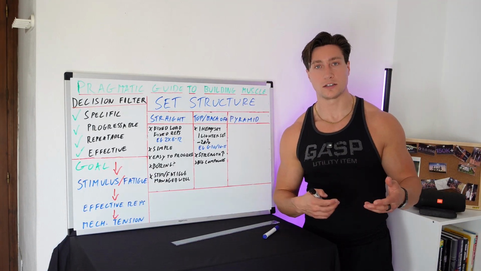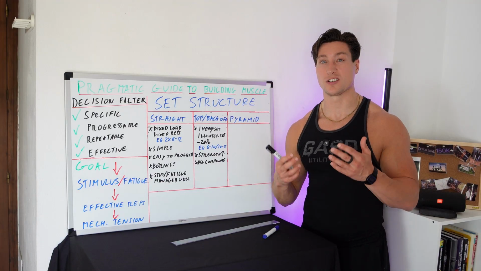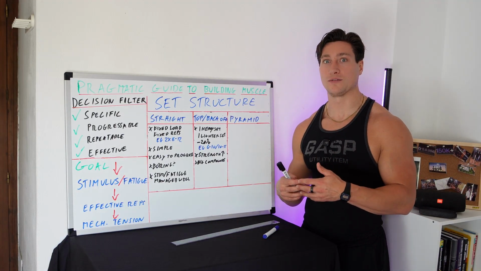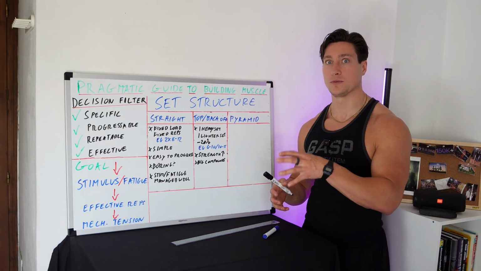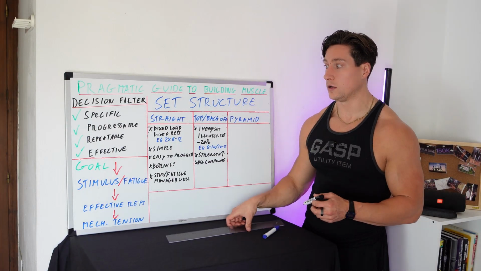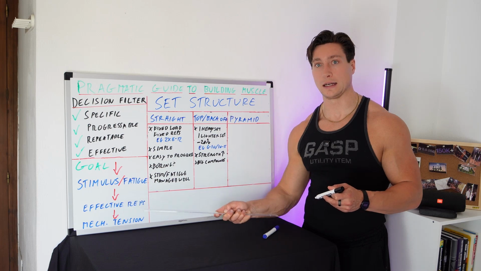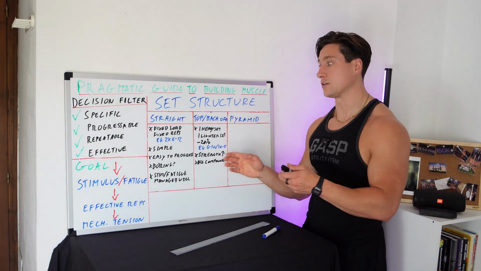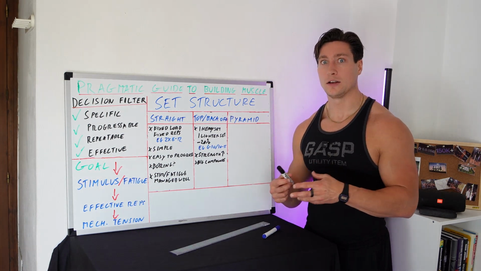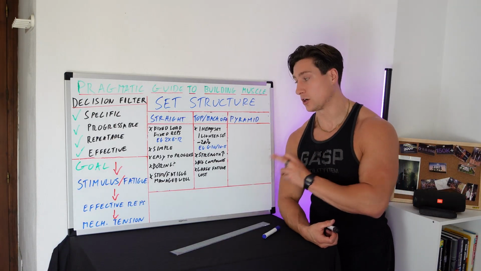And when they come into the lighter set, they don't really treat it with as much respect, or their nervous system could be just so shot that they don't really have the give in them to actually push themselves to a sufficient level of effort. And this ultimately takes away from the goal of, number one, balancing symptoms of fatigue, but also getting to the point of creating effective reps if we just don't have it in us to perform that light set the way we should be.